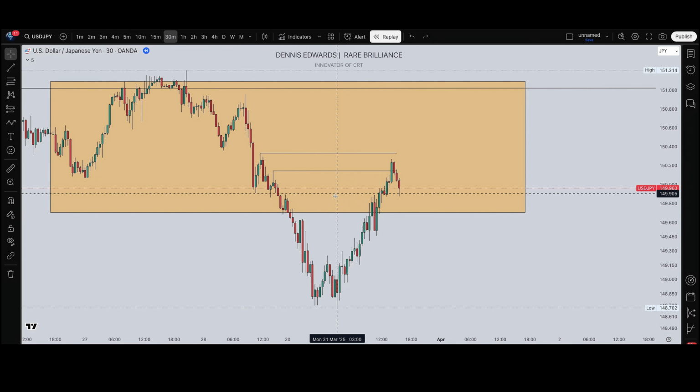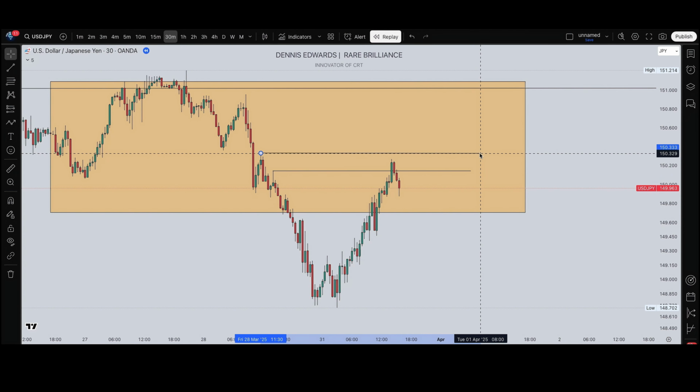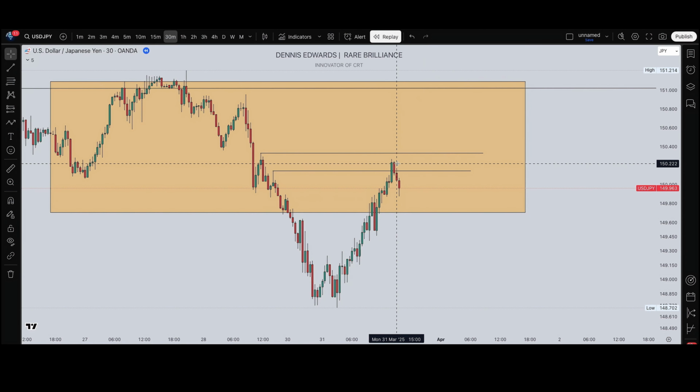So as we can see here, price did eventually make its way all the way back up and collect the liquidity that was within the range that I have drawn previously. Let me extend this out. And now, very quick, before actually engaging in this area, you can restart your directional bias from a top-down perspective to see if there was any higher time frame CRT forming within this area of liquidity collection.